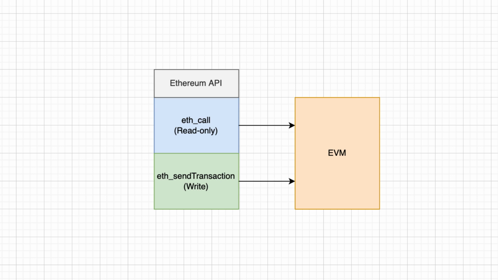The EVM can be executed in 2 modes, read-only mode and write mode. In read-only mode, a user sends a request to any node of the network and the EVM of this node will process the request. In write mode, users send transactions that are mined by the Ethereum network.